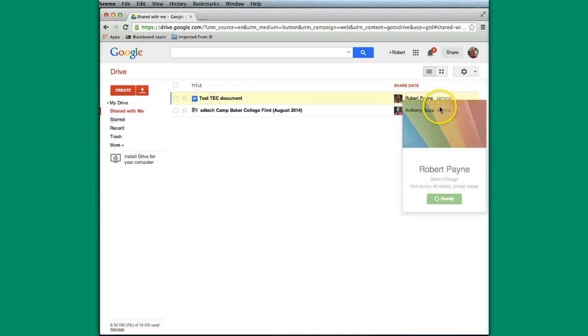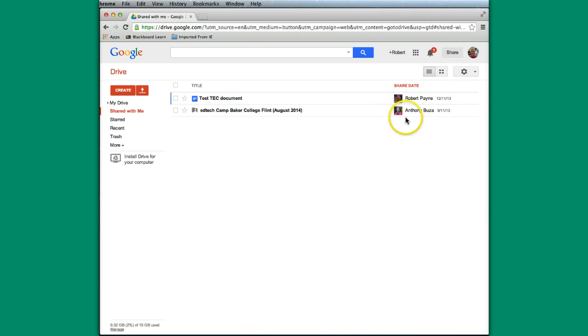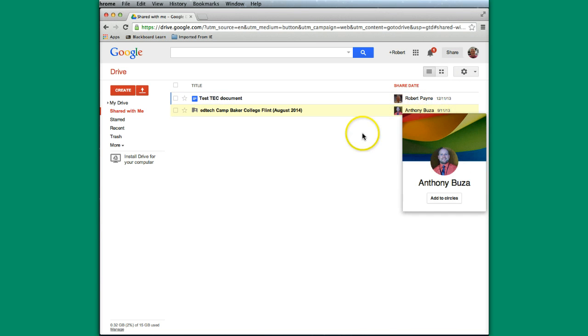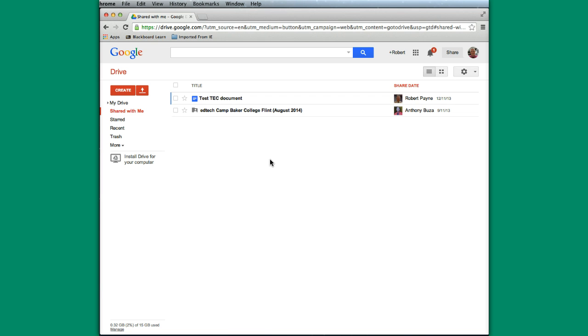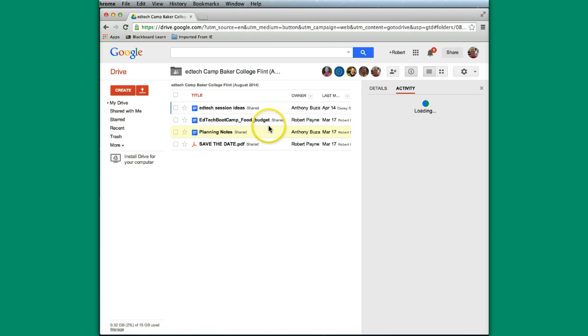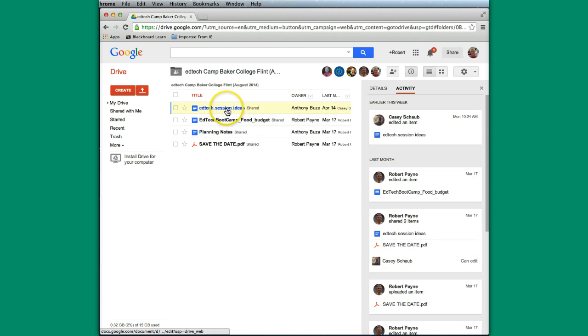The items are listed there, along with who sent them and the date they sent that particular item, and then I could open that particular folder and determine what kind of access I had, whether I was able to just open it up and read it, or if I also had editing privileges and so forth. So that's how you're going to find your drive access and what's been shared with you. Okay?